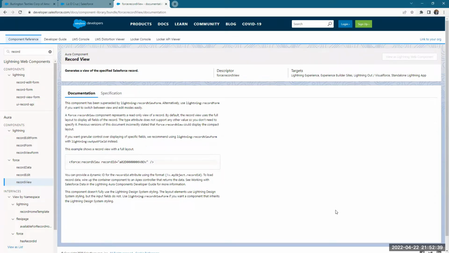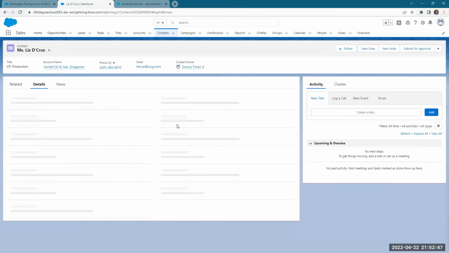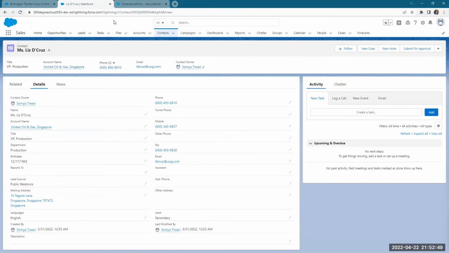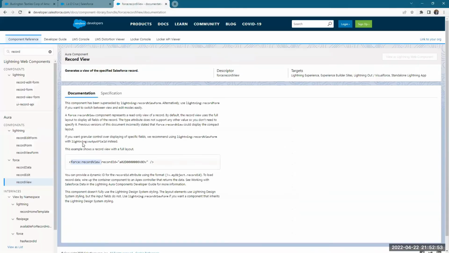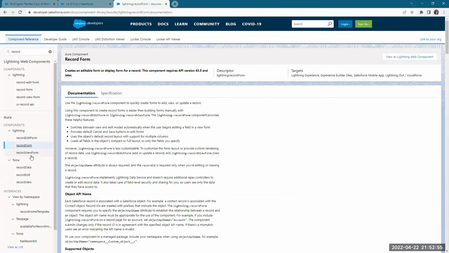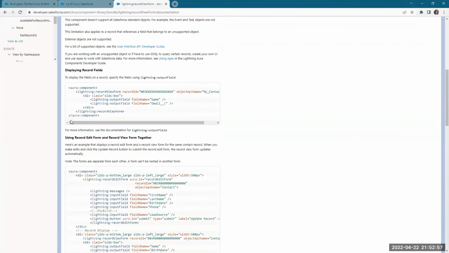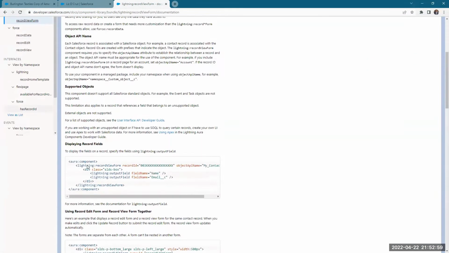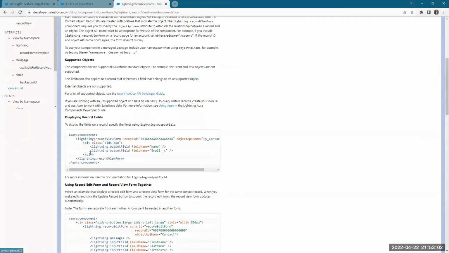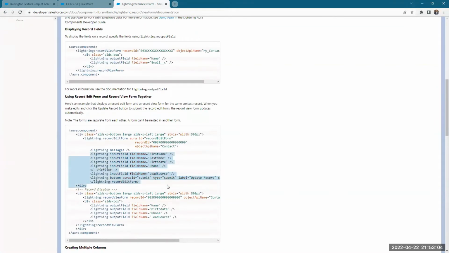That thing is mentioned over here, right? If you use force record view, the whole layout is coming to you, just a single line to get the whole layout. But if you need explicit control over each and every field, then you have to use record view form, where you can actually specify which field you want to place where.